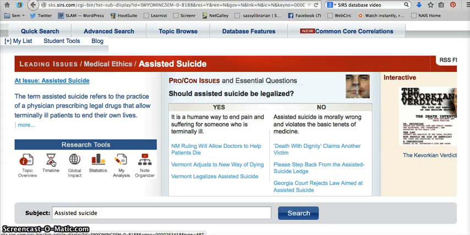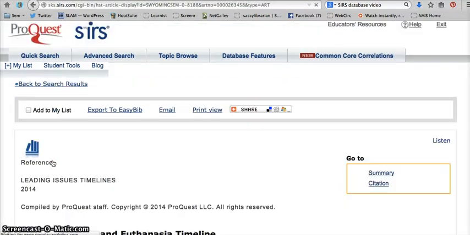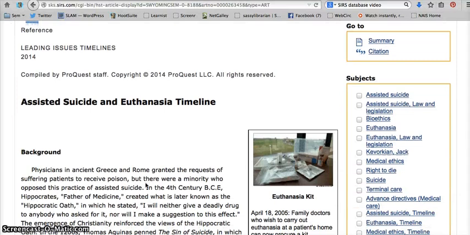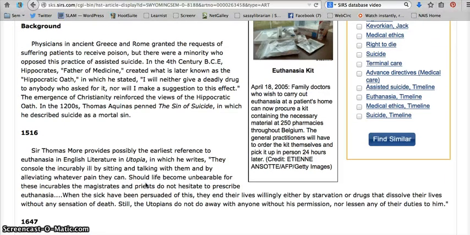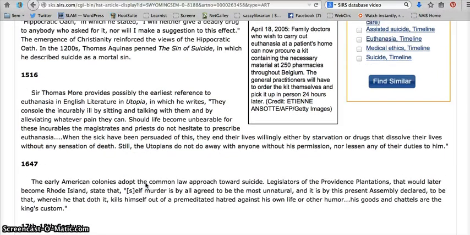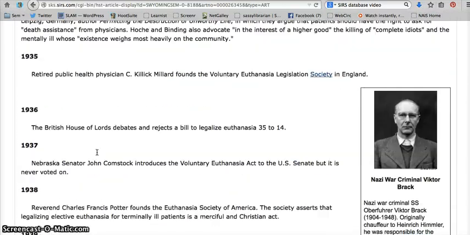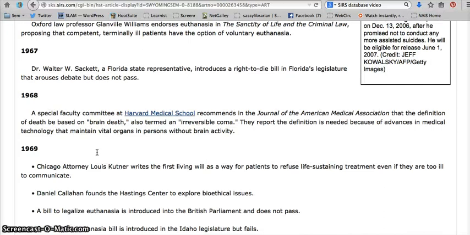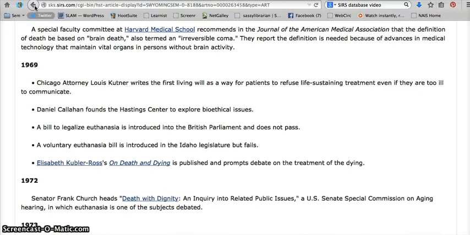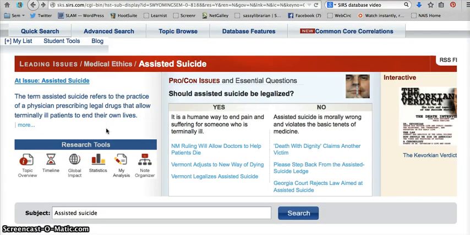they often have a timeline that is available for specific topics, and that kind of helps you understand exactly how the topic originated, how it's maybe transformed over time. You can see for assisted suicide, they're going back to 1516 to arguments there, and then it's going to go all the way up until the present day. And this can be very powerful to offer in either a pro or con argument to explain the history and how that has some type of an impact.